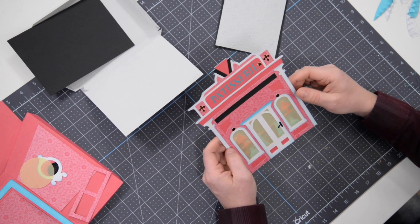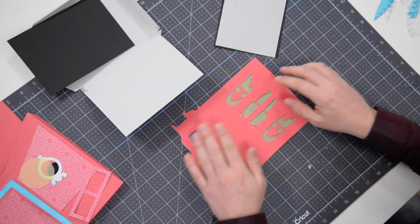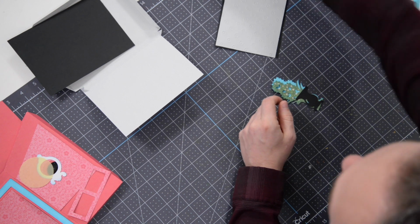Again, there's going to be a 3D canopy that we're going to put on this. I'm going to do that after this thing is actually fully assembled. In the meantime, I'm going to flip this upside down and put it under my mat and let it flatten out while we work on all the other elements here.